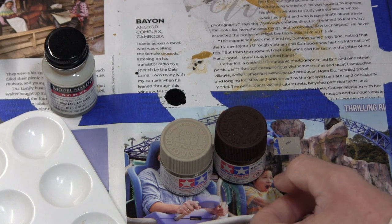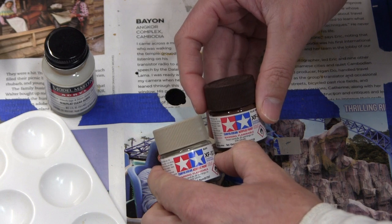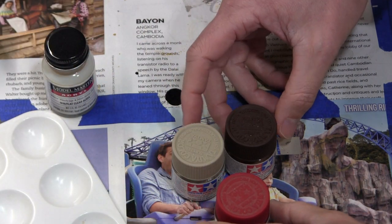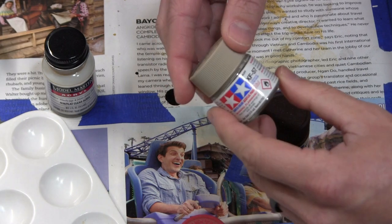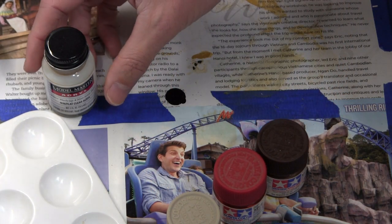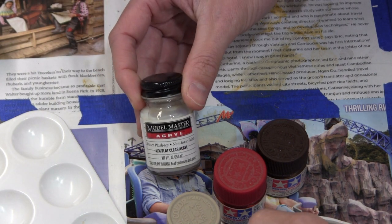The seat in this is going to be kind of a beige-ish brown color, so I'm going to mix up some beige and some brown. I'm going to throw just a dot of red in there to see if that works. And because I want this to all be flat, and I think these are actually all flat paints, except for the buff, I think the buff is a bit of a semi-gloss, I'm also going to throw in a little bit of flat clear acrylic.